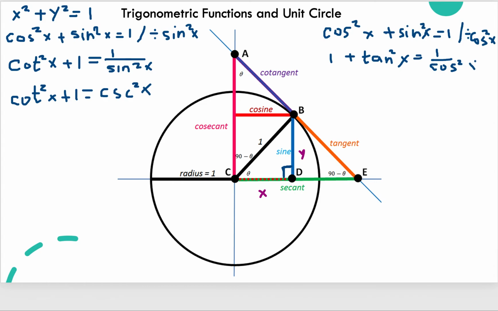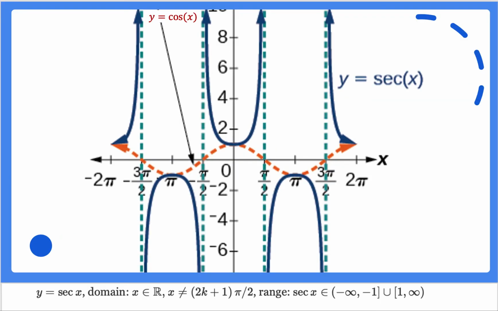Now we're looking with the secant. The left side we can write the way it is, so we don't have to change anything: tangent square x is equal to, according to the trigonometric identity, 1 over cosine square x, which is secant square x. And now we found this relationship between tangent, secant, and cosine. But now let's go down and see the graphs of the functions secant and cosecant.